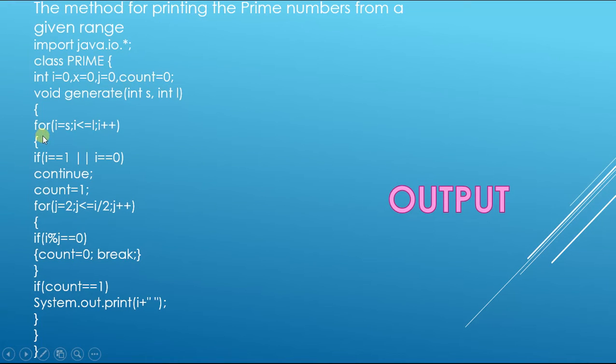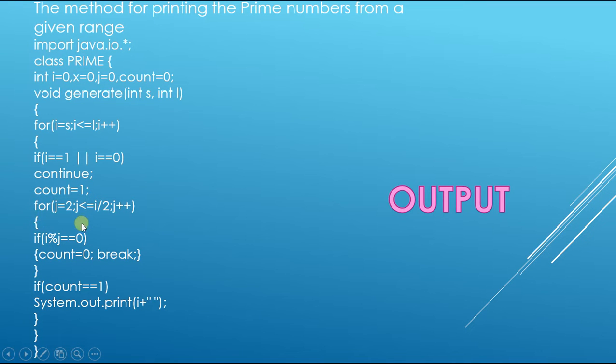And then if it finds, for example, 2, it comes over here, and as soon as we find that it is not equal to 1 or 0, the counter is initialized to 1. You can very well find the count is equal to 0 at the top. Over here the count is initialized to 1. Why 1?